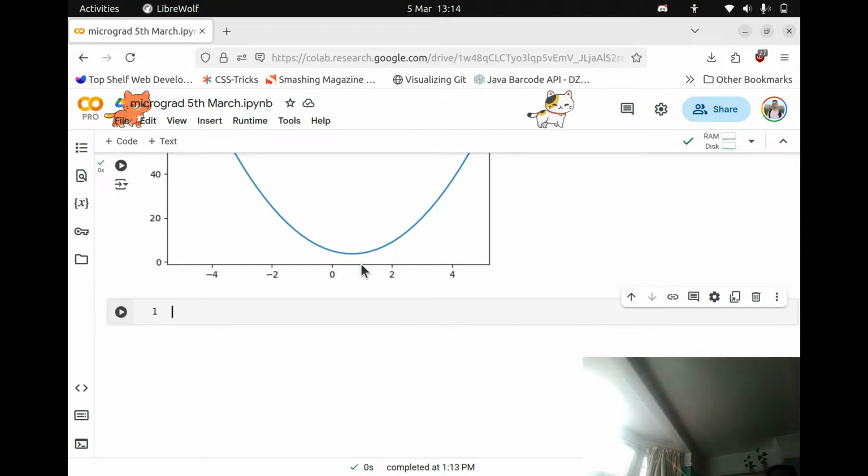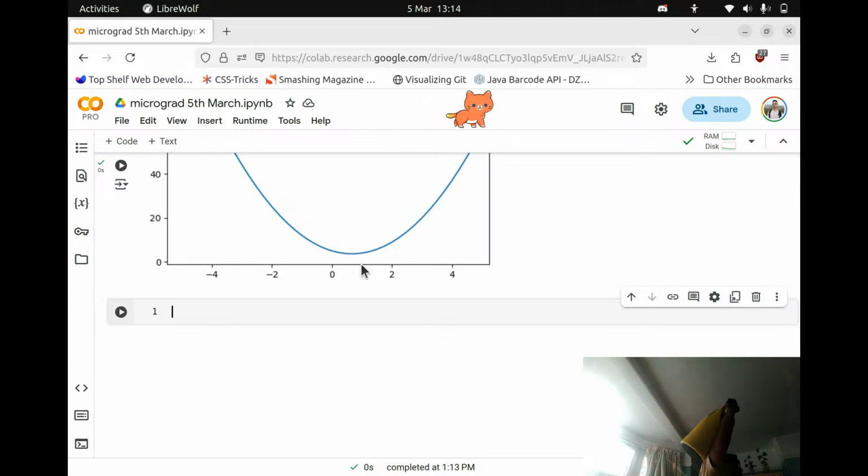We're not going to actually do that, because no one in neural networks actually writes out the expression for the neural net. It would be a massive expression. It would be thousands, tens of thousands of terms. No one actually derives the derivative, of course. And so we're not going to take this kind of symbolic approach.